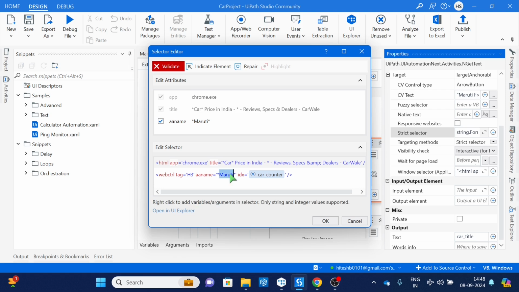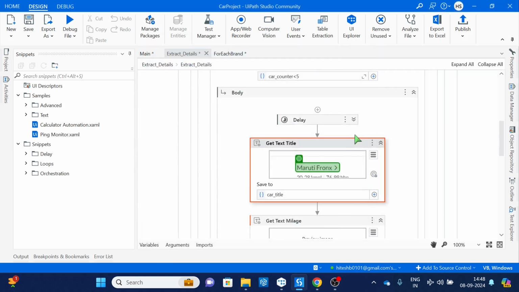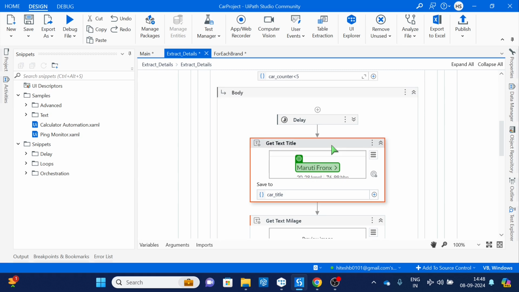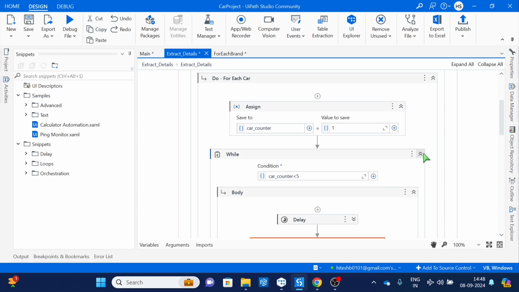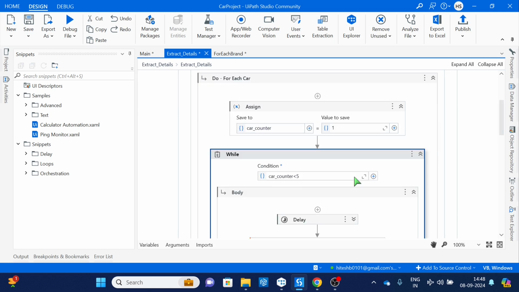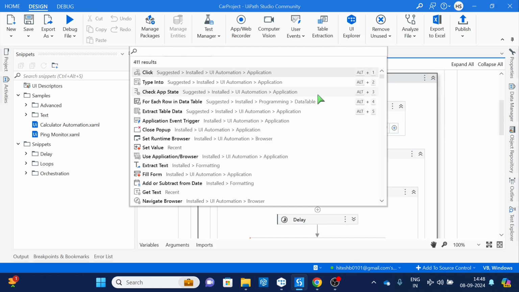So we are using Maruti. So here also we can use the same first name when we extract it. Let's try to extract it, as I need that first name before this, and that first name will remain the same for the entire while loop, because in the while loop we perform for the same brand, different cars, right? So what we can do is we can just go here.